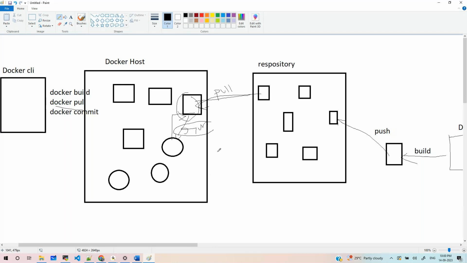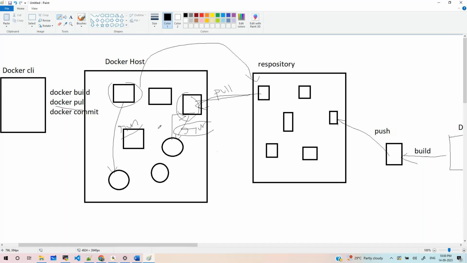But remember the architecture, how it looks: Dockerfile, images, containers. Images are available in the repository. Once you build an image, for example, it is available on the Docker host machine. You don't even need to push it, you can run it directly here itself. No pull, nothing, just run. But why do we keep it in the repository? For backup, as a fail-safe.